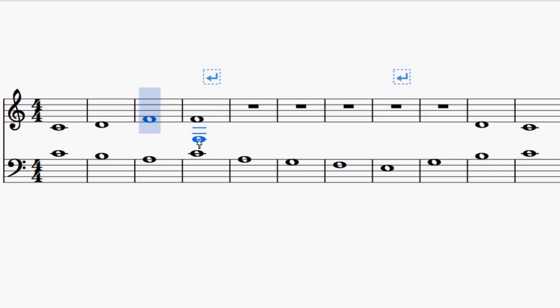So a much smoother sound is going to be to do that, because now we have a sixth and a third. We have a sixth here, a third here. We have parallel or contrary motion all the way through these first four notes. So that's a much better approach, is to flip these two notes.